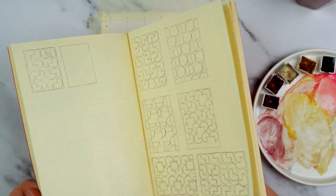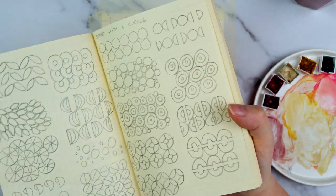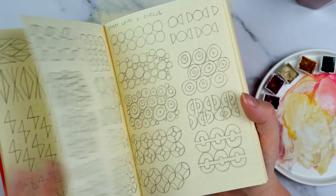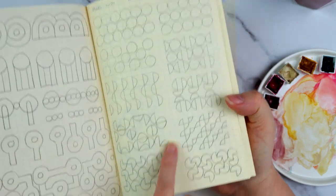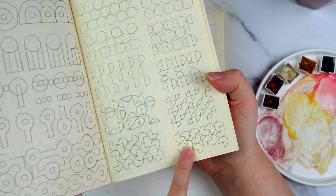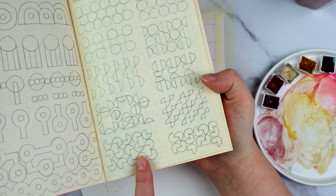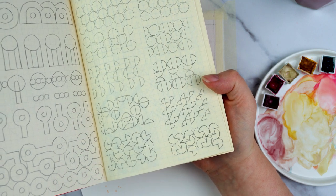For my next set of patterns, when I was developing them, I started seeing what would happen if you cut circles in half and just started arranging them like that, or with these ones here, what happens if you used a quarter circle, or like these ones where you used three quarters of a circle. And I really liked these and the way that they incorporated the curved and the straight lines, and you could get really interesting patterns out of them by arranging them in different ways.